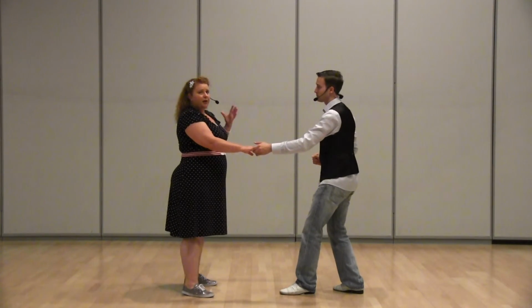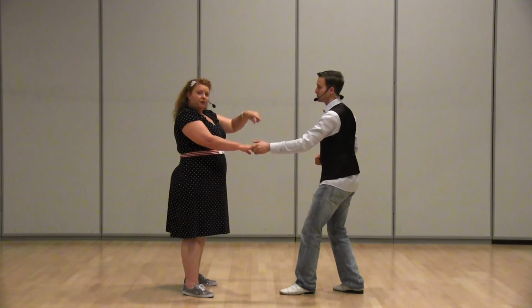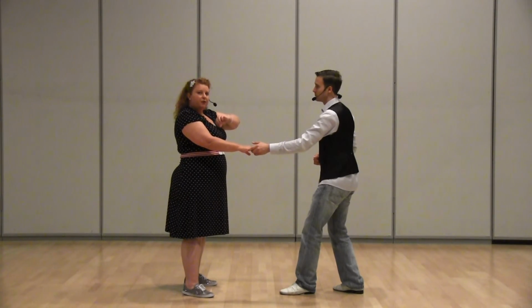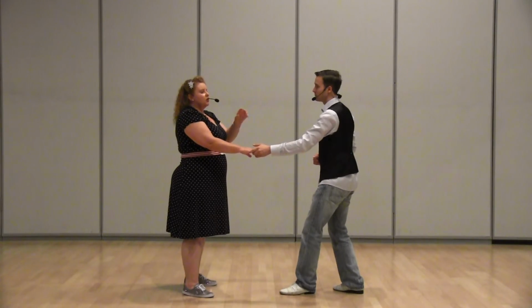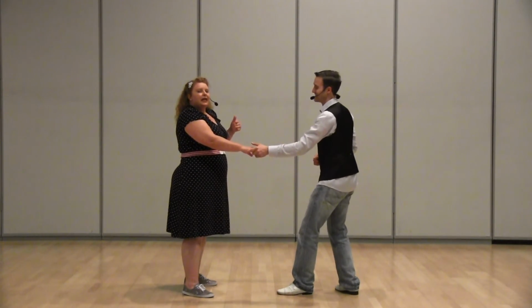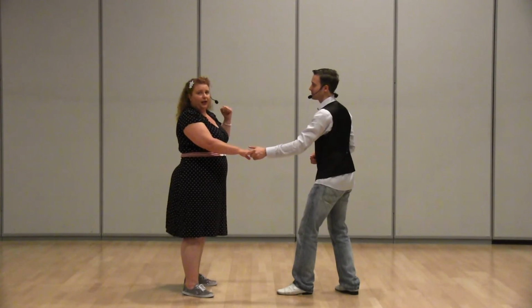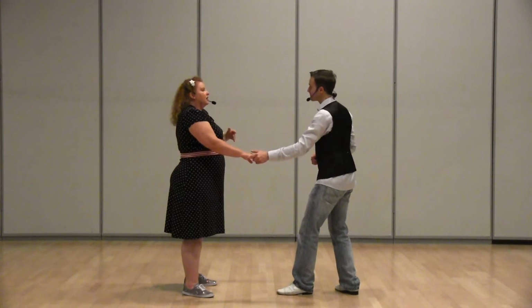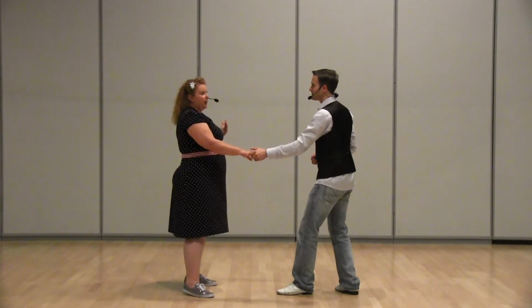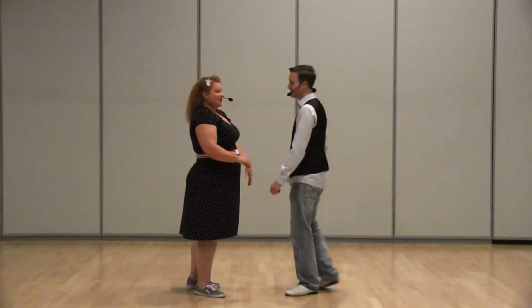So remember, just to add on to what Roger said, for that type of move, or particularly for any type of turning move, you don't want your partner to pull you to unwind you from the move. In the Texas Tommy, you could do some damage to your follow's shoulder if you start pulling at her as she unwinds. Because boys like to see a spin, and we can spin really fast, but just let us do the work, boys. Or leaders.